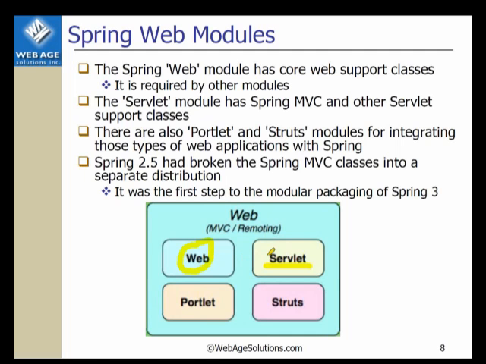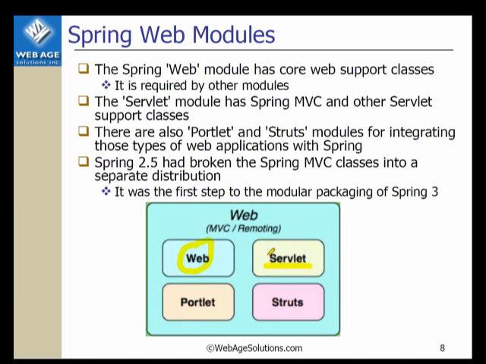The reason that's important is one of the things that has changed a lot with Spring 3 is that all of the different classes that are part of the framework are now much more modular. It used to be that they were split up into different pieces, but there was one big giant jar file. You dropped this big giant jar file in your web application, and that was it. Now you include much smaller jar files, and you only include the pieces that you need. So that's important to know.